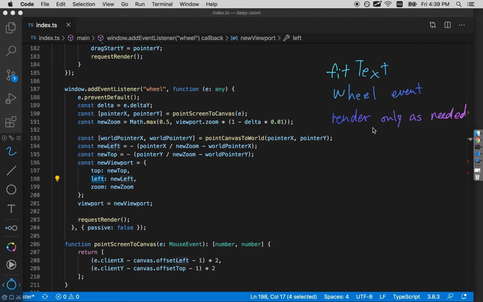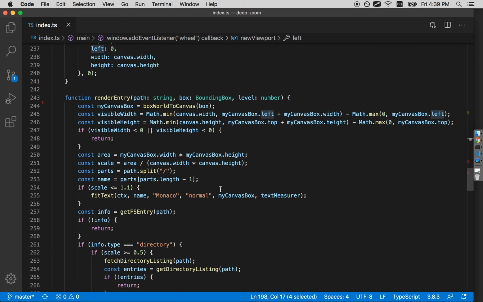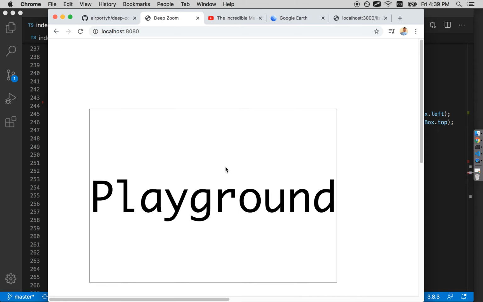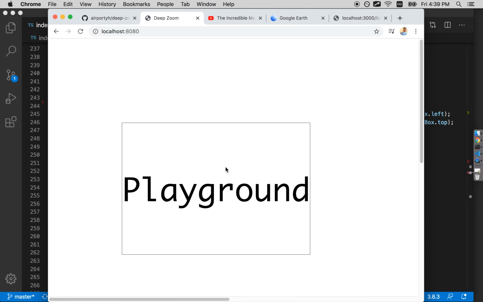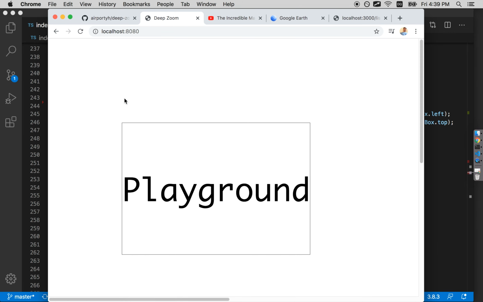Let me just show a little bit of that code. Here there's a calculation: this render entry is going to render each box, which represents either a file or a directory. When I say entry, that means file or directory.